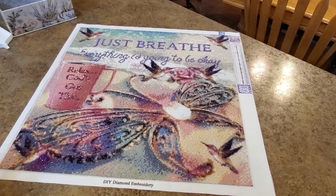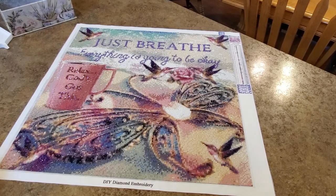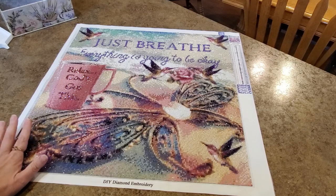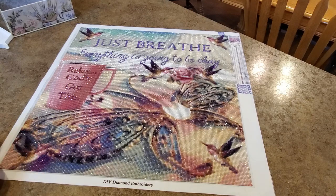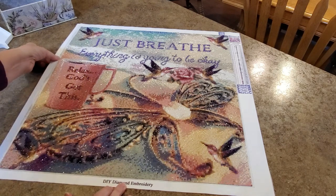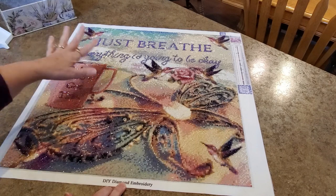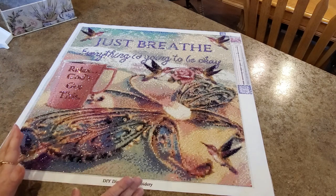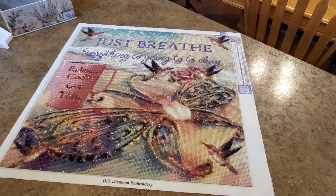You won't see this for a while but I'm recording it now because I need to get it ready to gift — this is my mom's present. I think it turned out lovely. I ordered it last year when my mom was first diagnosed with cancer. I thought it would be a perfect, uplifting sentiment for her, but I never got it done and now we're kind of back in the same boat again.